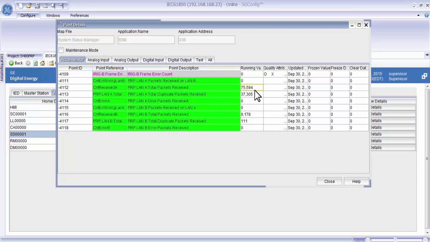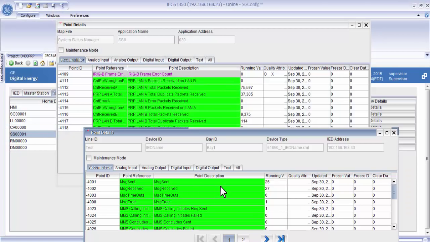The reason why you're seeing more packets on LAN A is because, as I mentioned while I was demonstrating the physical connection, LAN A is connected to switch 1. Switch 1 is 100 megs per second and is receiving packets faster than switch 2. So the packets are coming in faster on LAN A, and since it's receiving 2 packets, only the LAN which receives packets first would increment it, and the second packet would be disregarded, and that's why you see total duplicate packets received on LAN A is a higher number.